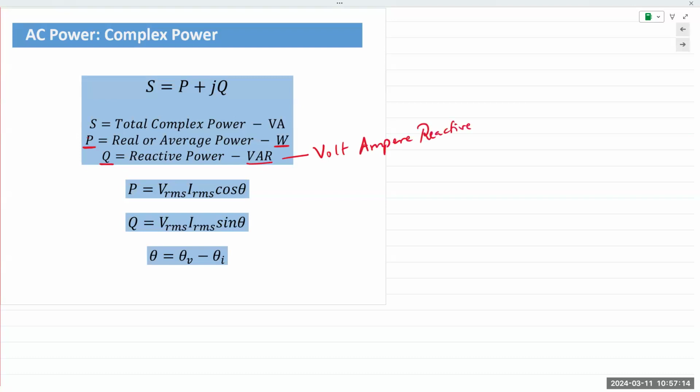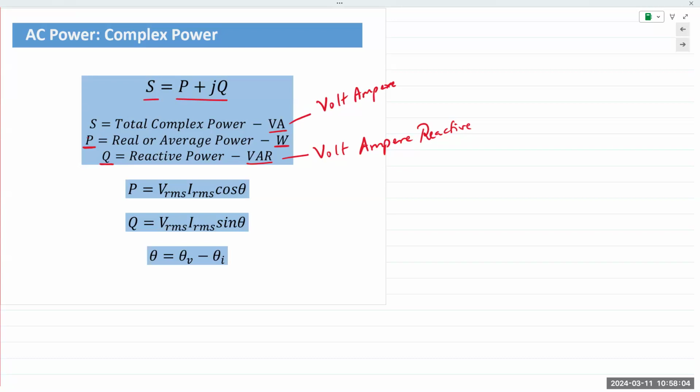Volt ampere reactive. And because it is represented by the imaginary number, the total power, meaning you add P and Q, is a complex quantity given by P plus JQ, and it's represented by the letter S. So P, Q, and obviously the script R, because R is for resistor, they went to the next letter, which is S. And the unit for S, total complex power, is volt ampere. P, Q, and S.